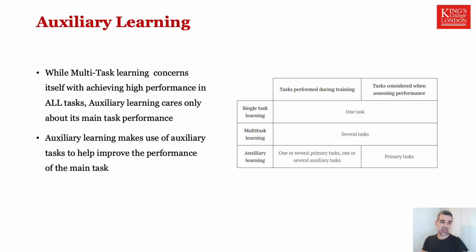And this auxiliary task can have quite a big impact in terms of the performance of the main task, primarily in situations where the learning process for the main task might be very noisy. And the use of auxiliary tasks can help reduce the noise and make the network focus on specific types of features, or extracting certain types of features that will promote certain behaviors from the point of view of the network.